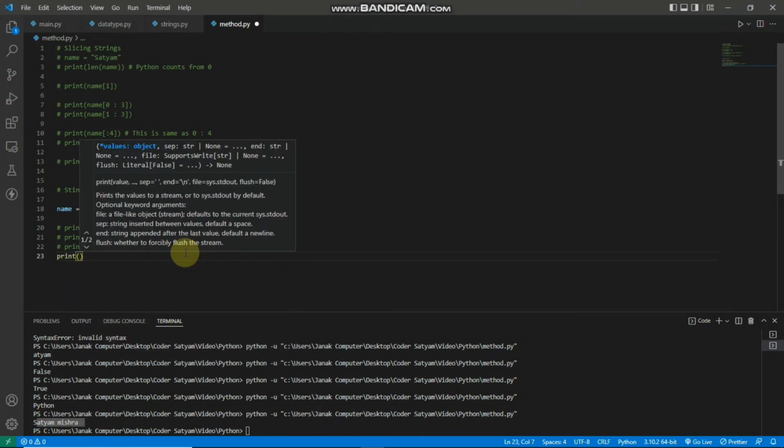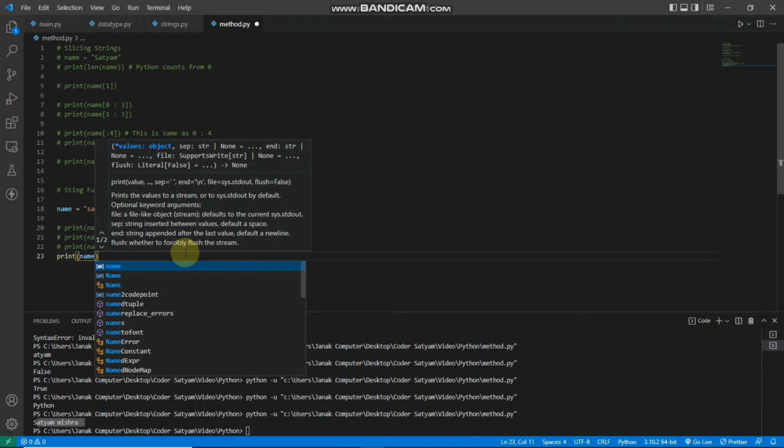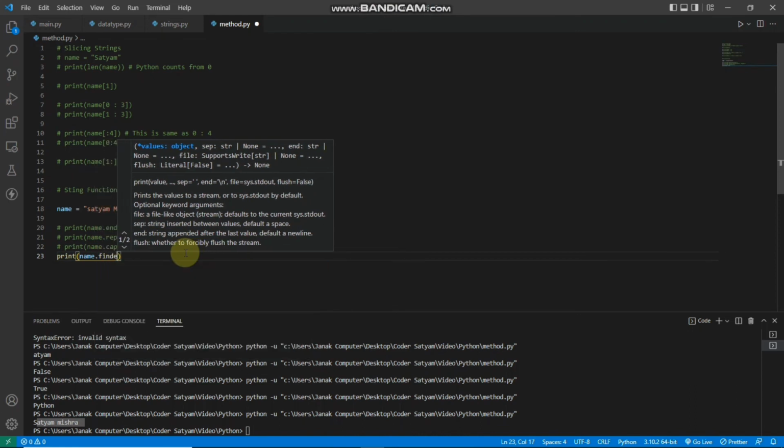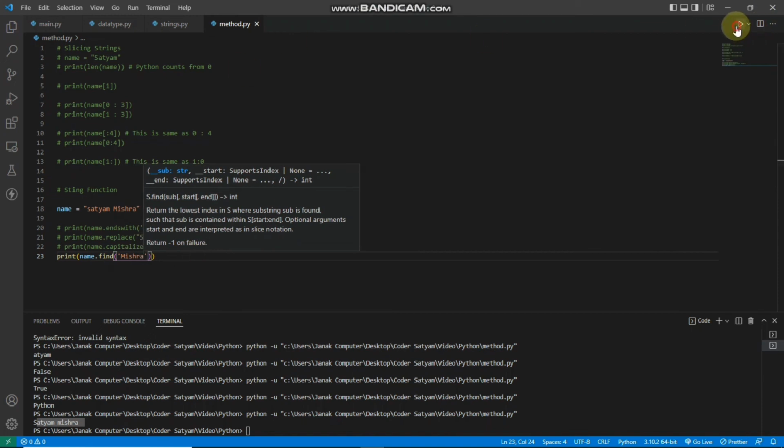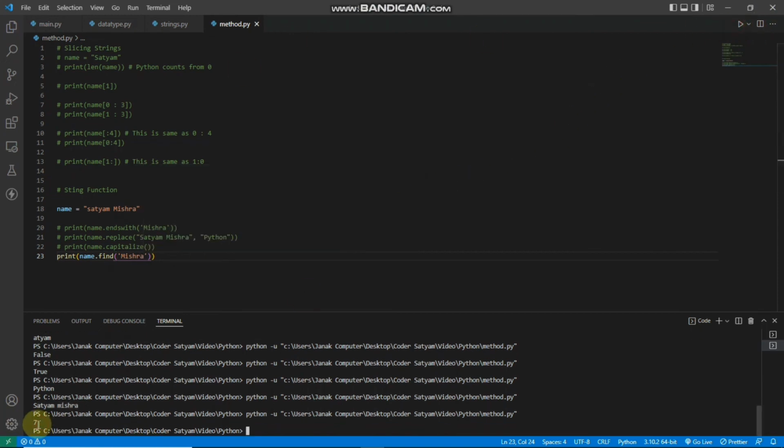Now if you print name dot find, then a word here, I'm going to type Misra. Now if you run this, you can see 7. This word starts at index 7: 1 2 3 4 5 6 7. So you can see this is at 7.